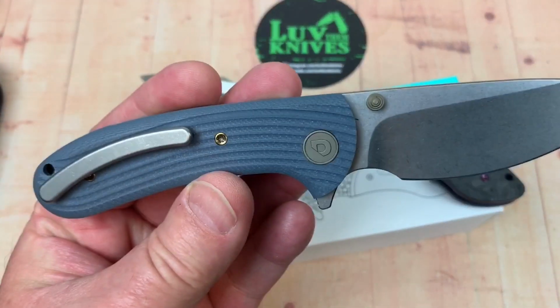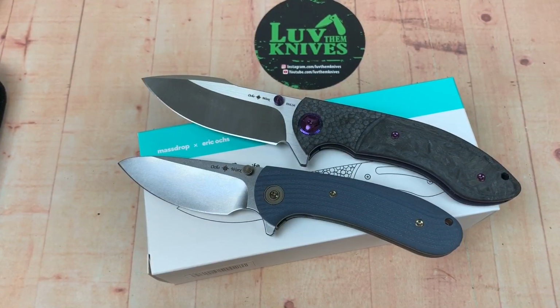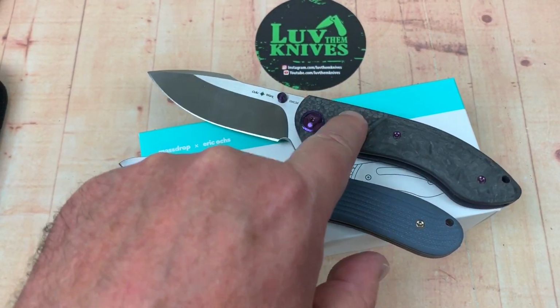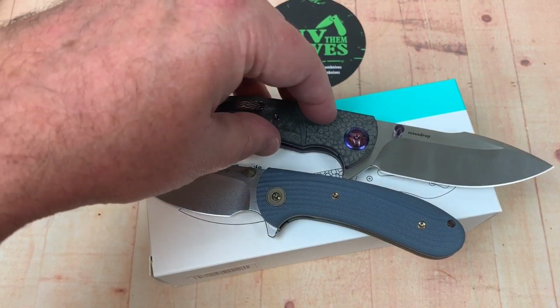Yeah, the little Lynx. Another Eric Ochs goodie. I like it. I didn't get in on it, but I'll probably get one on the back end, and I might be getting the fancy boy to keep company with my Orca.